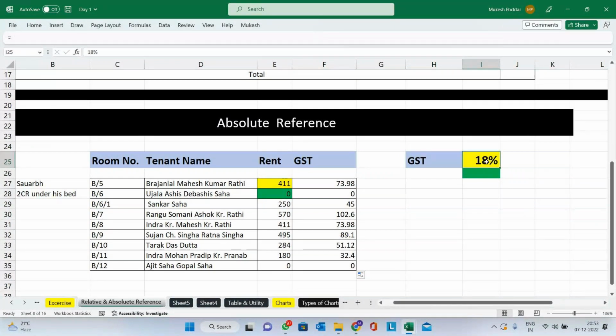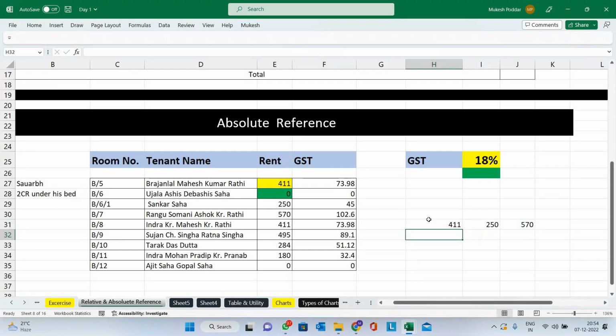So what you are doing over here, you are doing equal to this cell into, and you are fixing what? Only this row 25. Yeah, exactly, only this one, and enter, and you are getting the correct answer. Now, say for example, here our data is what? You have fixed this row. That means if I have some data like 411, 0, or let's take 250, or 570, and I want the GST over here.